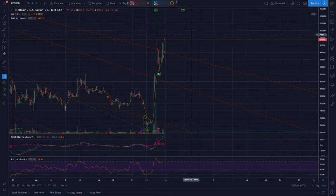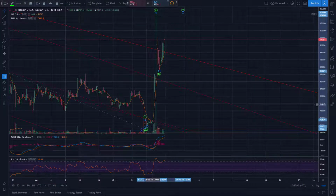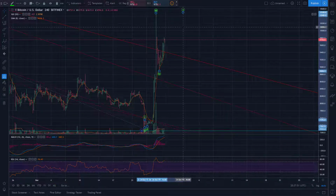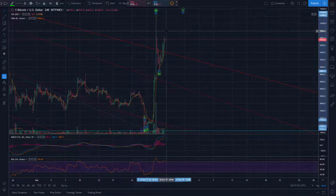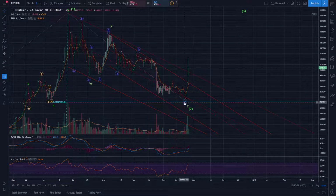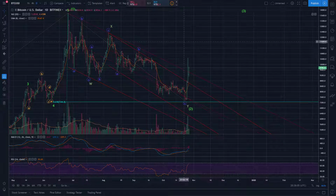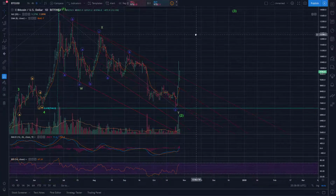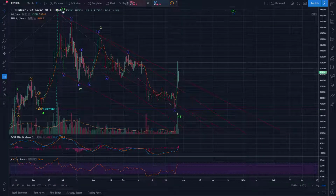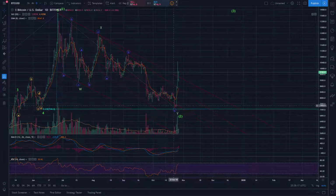And that certainly denotes that the trend of a larger degree is now, once again, pointing back up. So I just thought I'd point that out as well. This is clearly not a corrective bounce up. This looks very sharp, very impulsive, explosive, high volume, all the things you'd want to see on a true reversal. And I believe at one point within a 24-hour period, you had a 42% move off the lows to the upside, something like that. That's a pretty rare percentage move in a 24-hour period, even for something as explosive as Bitcoin can be. So that's the kind of thing you want to see. You want to see something really convincing.